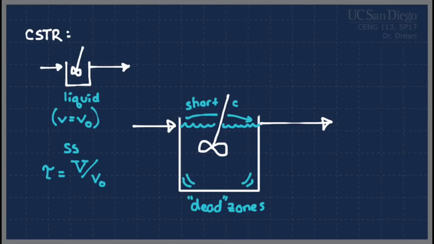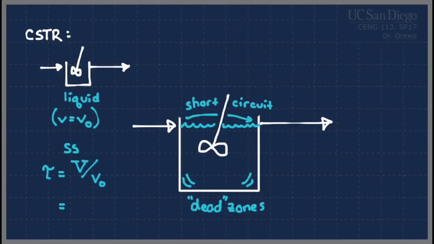The geometry of the reactor does have a strong influence on whether dead zones are significant and how big they are. You could choose an absolutely terrible geometry, or a more optimized geometry like a cylinder, sphere, or capped cylinder. Given that we have this difference in the amount of time a particle spends inside the reactor, we need some parameter that says on average how long it spends in there. That's tau. The residence time has a more obvious interpretation for a CSTR — a more useful interpretation is that tau is the average residence time.